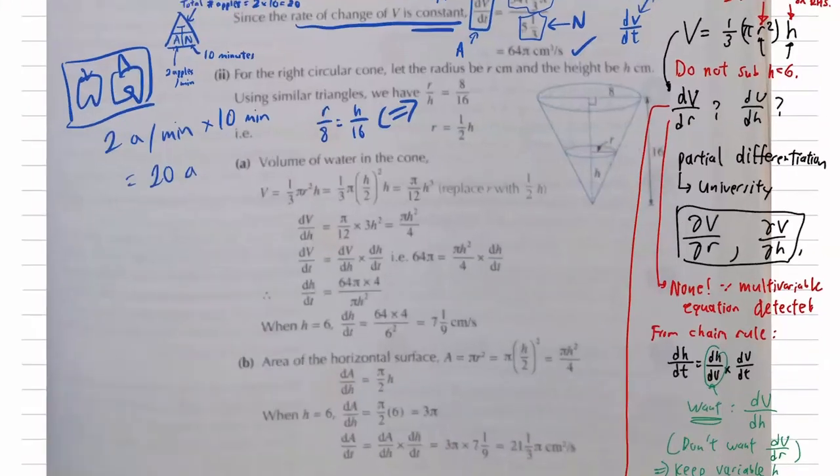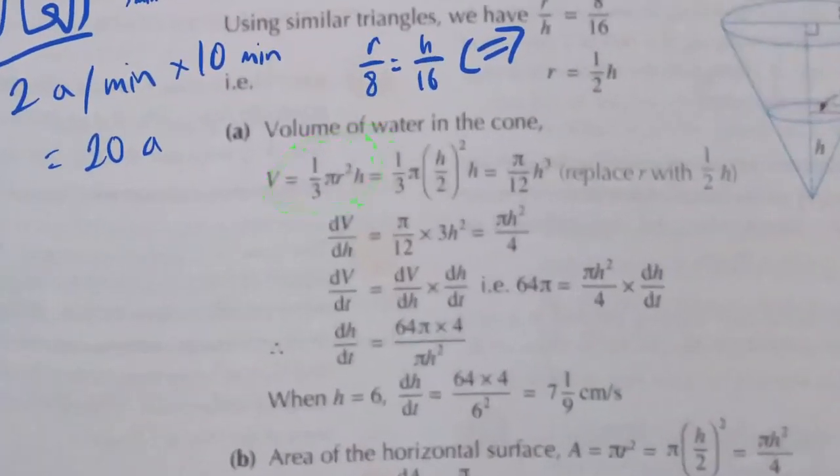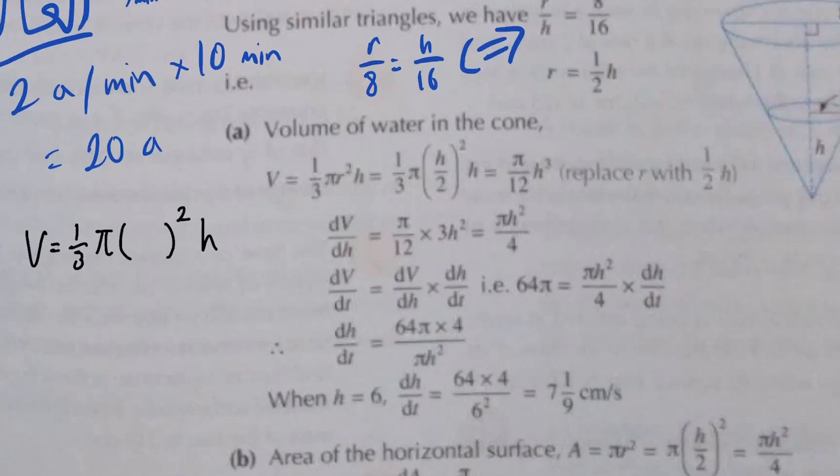So that's why over here, the 1/3 pi R square H formula involves R and H. So irritating. I only want H, I don't want R. So what do I do? I found a formula for R. I substitute it in over here. Let me write it in a clearer format. 1/3 pi R square H. The R gets replaced with what? Half H. But what's half H? Half H is actually just H over 2, right? So you can rewrite this part inside the bracket as H over 2. Then continue expanding: 1/3 pi times H square over 2 square, then times H. Correct or not? Following so far?